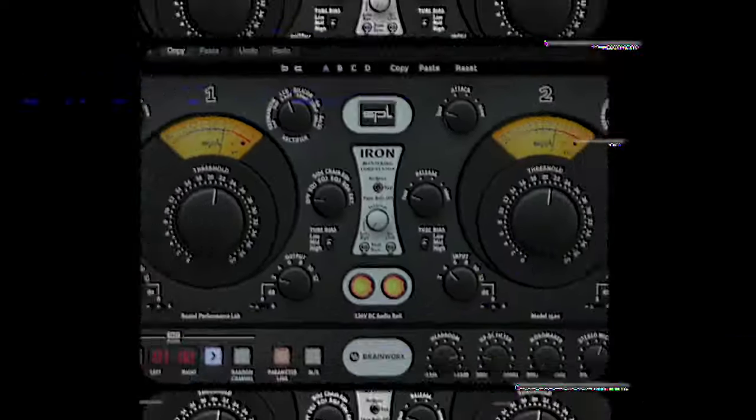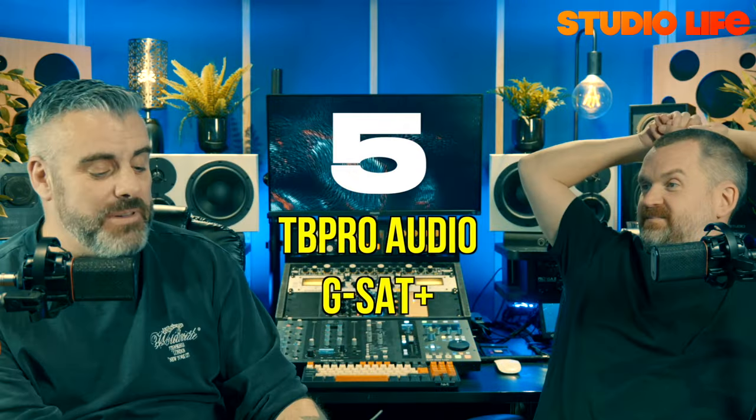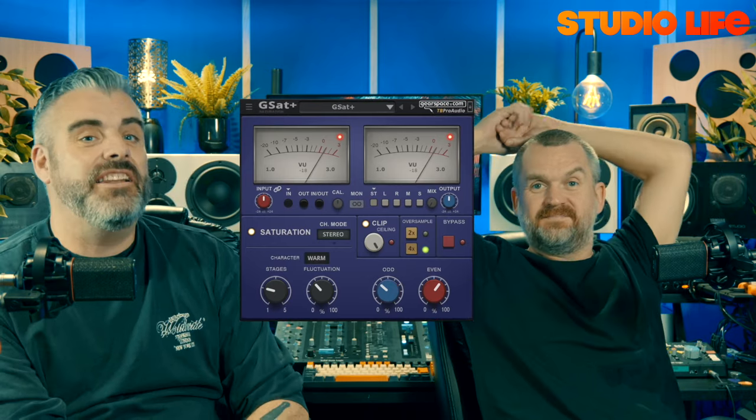Plugin news — which means one of our top fives! People love a top five. This week it's the top five drum bus plugins. Not necessarily compressors, but any plugin you can use on your drum bus. For those without a drum bus: mix your drums into a stereo bus routed to your master. In at number five is the TB Pro Audio G-Sat Plus — a saturation plugin that does second and third order harmonics. The main thing is it lets you add saturation to just the sides, which really makes a drum bus come alive. And it's completely free.